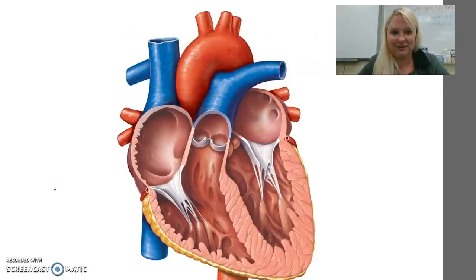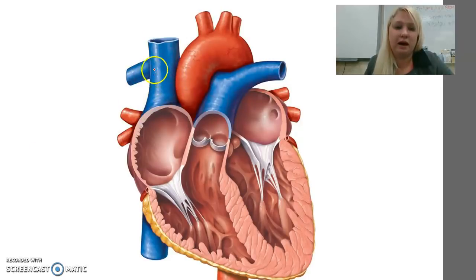Yes, the heart. So now we're going to get into how blood actually travels through this pretty amazing structure. And I'm just going to number each structure and tell you the names here. You have to know the order of these. You have to know all the valves. This is a really, really important hit-on topic in this course.